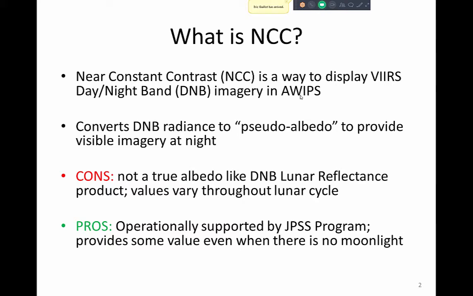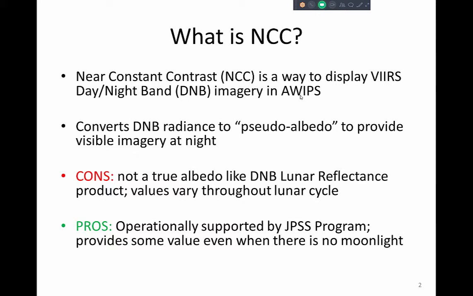This is due to the fact that the day-night band itself is sensitive to very low levels of visible light, 7 orders of magnitude less than what you typically see during the day. And so the day-night band provides visible imagery at night, but because it's sensitive over this 8 order of magnitude range of radiance, it's very difficult to display it as an image when you only have 256 colors, or in the case of NAWIPS, you only have 96 colors.